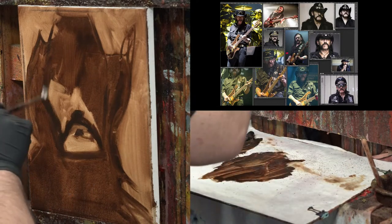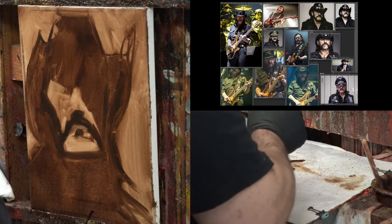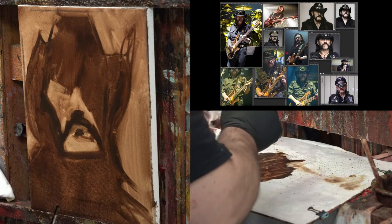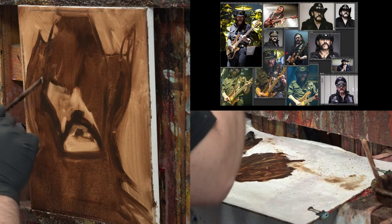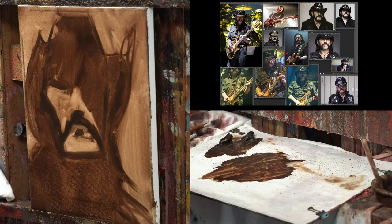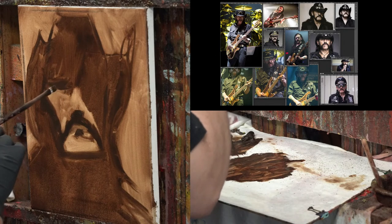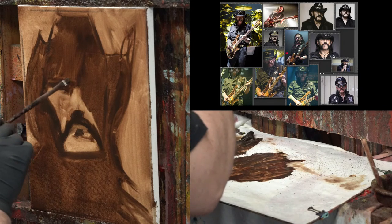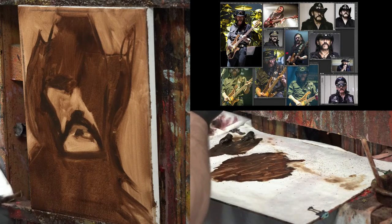So I am not really trying to show a technique or any way of how to paint or anything like that. The way I paint is more, I've labeled it as a process.